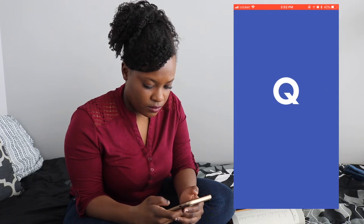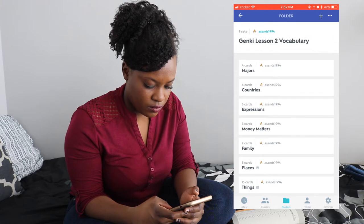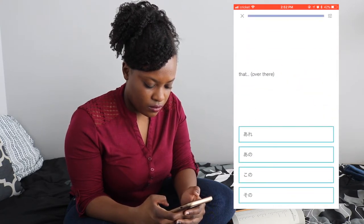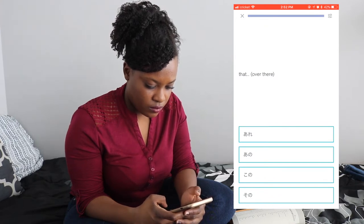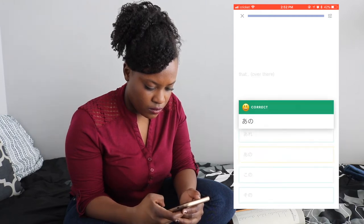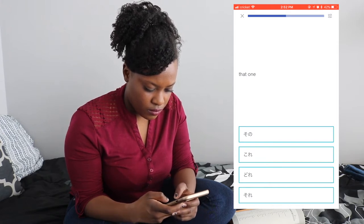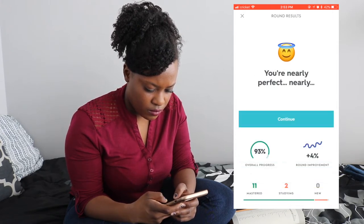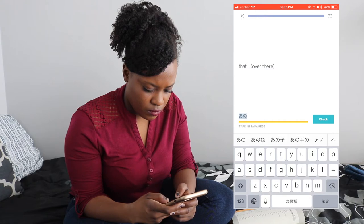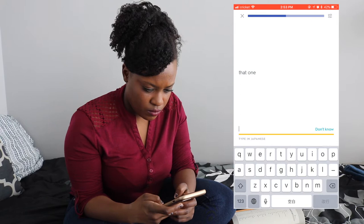First, I made note cards of all the vocabulary from lessons 1 through 4 in this app called Quizlet. I used to make physical note cards, but I really prefer this way because I can study anywhere since I always have my phone on me. I really wanted to make sure that I knew all the vocabulary, and luckily since I studied with this book before, a lot of it came back so it didn't take too long. I like that the first time you see your words you get a list of options to choose from, and the second time you see those same words you just type in the translation. It really helped me see if I knew the vocabulary well enough before I moved on.